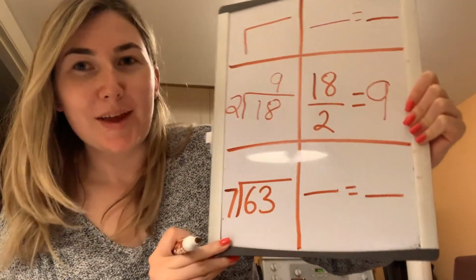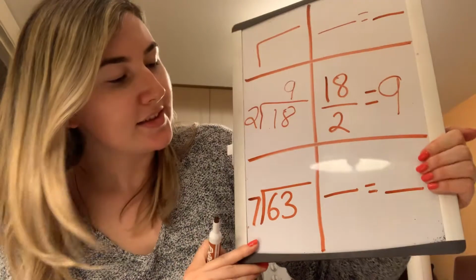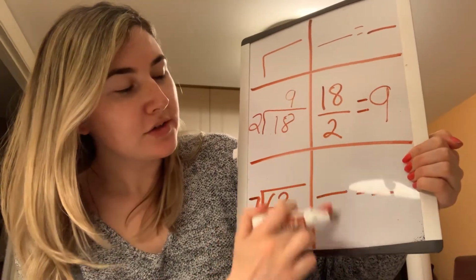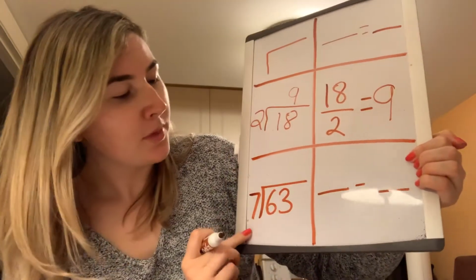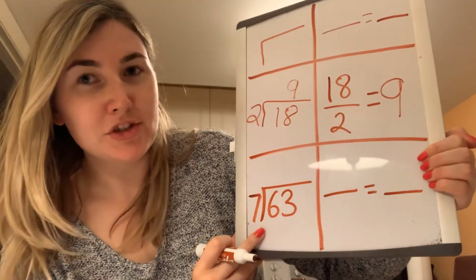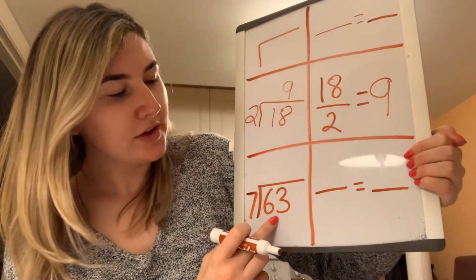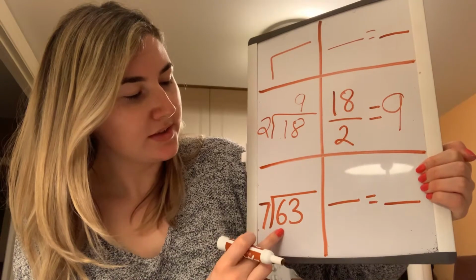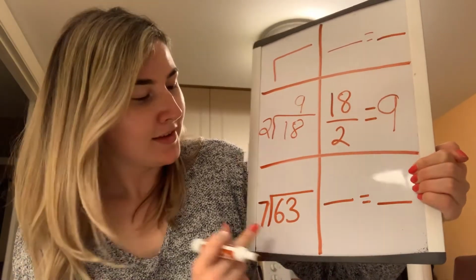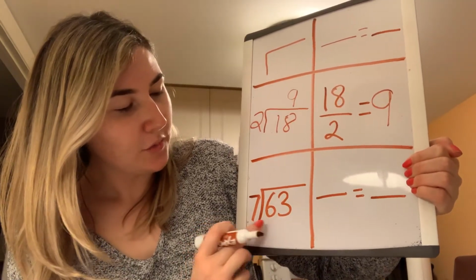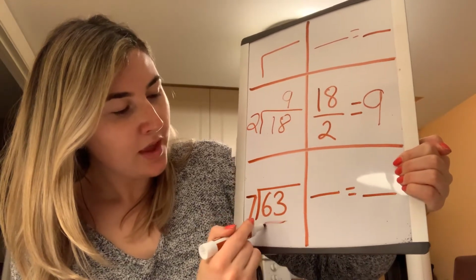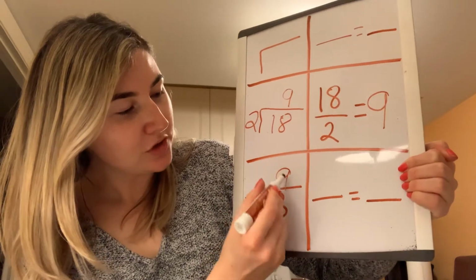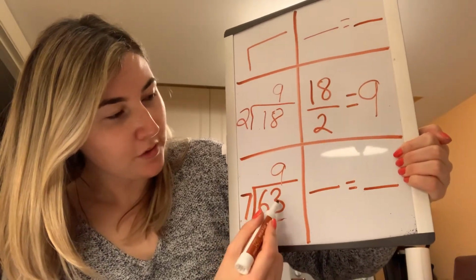So I'll do one more example with you. Now in this instance, we have a division problem and we need to create a fraction plus a whole number. So first we need to solve our division. We have 63 divided by 7. Now I'll first look at whether 7 can go into 6, which we know it can't. And then I'll look at if 7 can go into 63. And I know it can go into 63 9 times. So I'll make sure I put that above the right place value column.